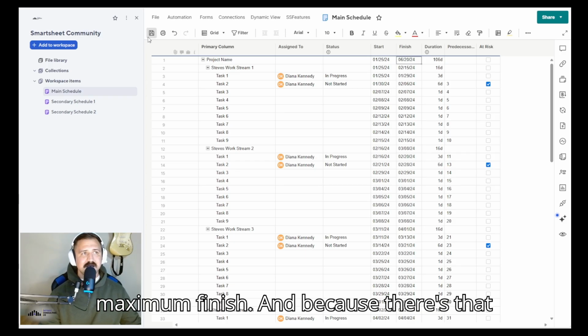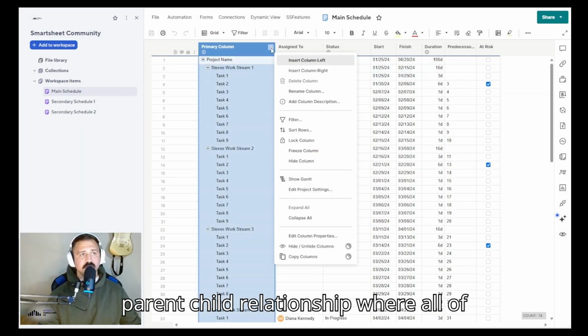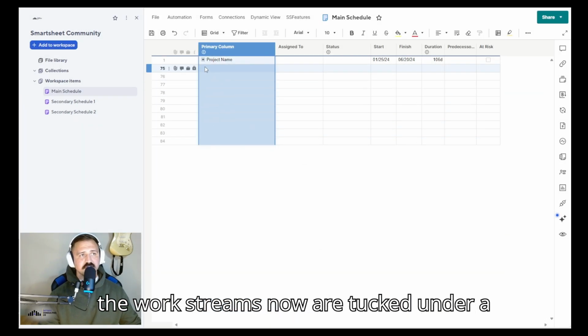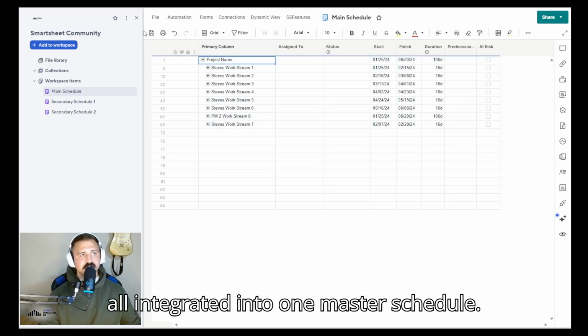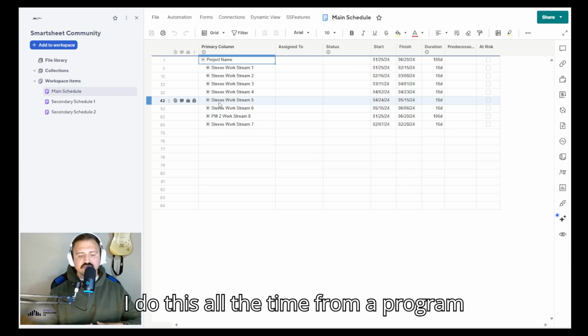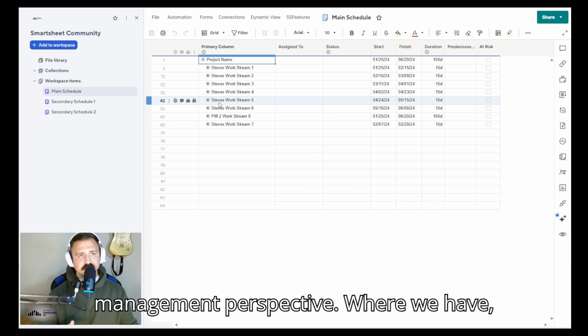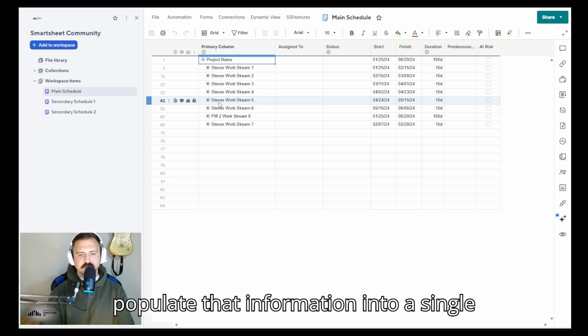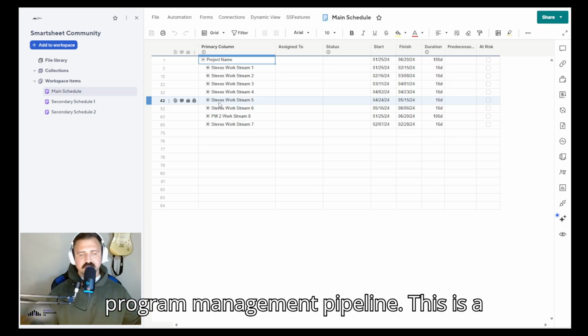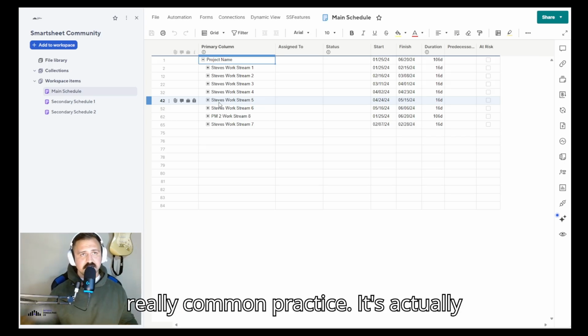And because there's that parent-child relationship where all of the work streams now are tucked under a single row, you can see how they're all integrated into one master schedule. I do this all the time from a program management perspective where we have, say, 100 projects, but we're trying to populate that information into a single program management pipeline. This is a really common practice.